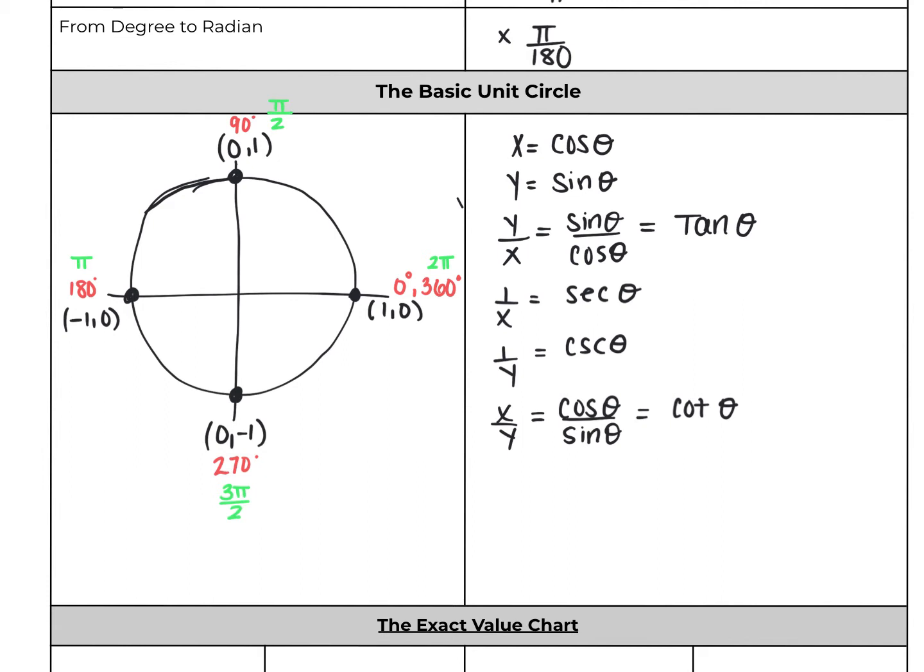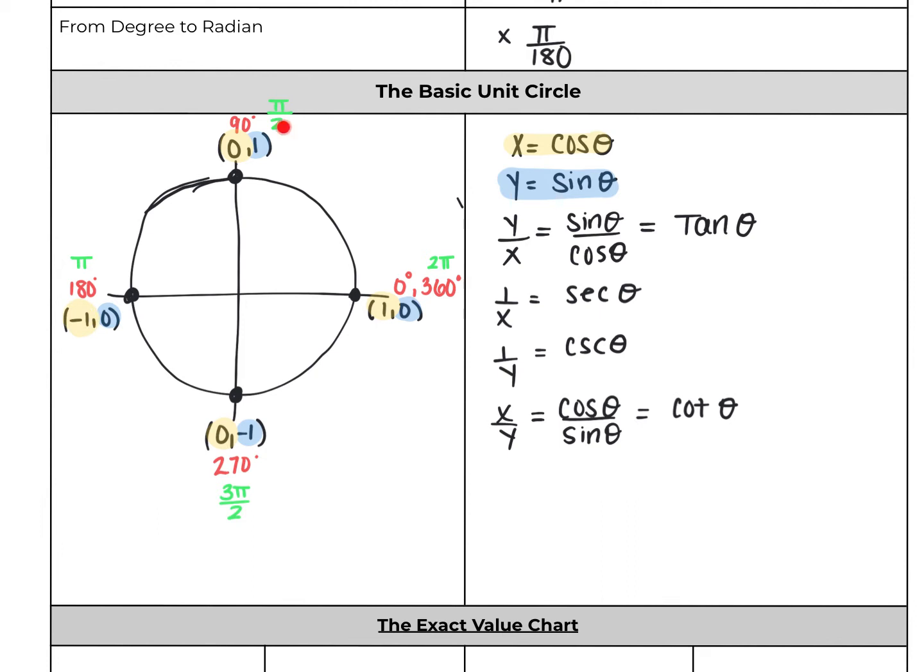So I could ask you to use this unit circle to find any of the values at any of the given times. So if I wanted to find, let's say, sine of 90 degrees, well, it'll help if I highlight it here. Let's just say I make sine blue. So sine of 90, or even all of them, sine is my y value. Let's say I make yellow my x value. So x is my cosine, which would be here in all spots.